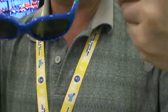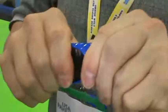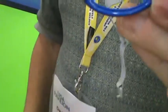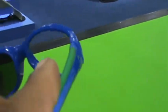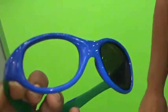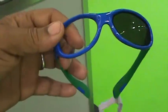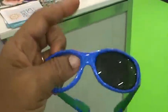Flexible, unbreakable. Now to pop the lens out, because he's told me that this is shatterproof. The lens is shatterproof and it's designed to pop out, not in. So the reason that you want that is because say your child is playing ball, any kind of ball. These glasses come in 5 different sizes from 0 up to 12 years old. So yes, your 12-year-old could be wearing this, your 7-year-old could be wearing this, and say a ball hits him in the face. The lens pops out instead of in, so it's not gonna hit his face, and they're shatterproof, so it's not gonna break apart.